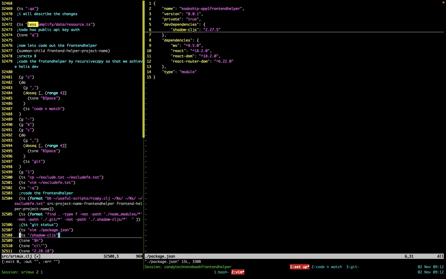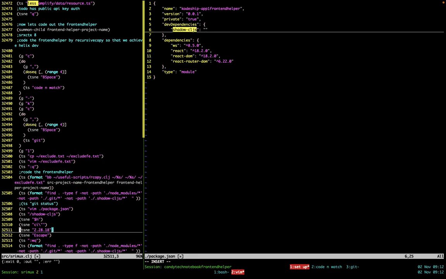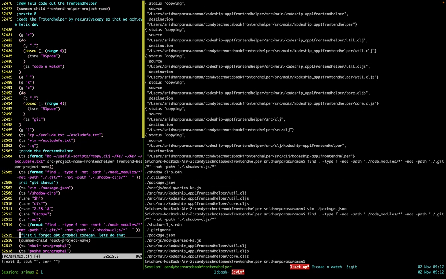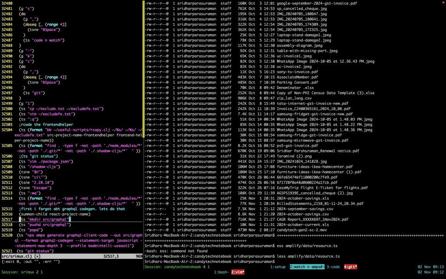Now go to package JSON. You need to make sure that you have the latest vite, that is 22818. So code gen, right? So let's do code gen, but you need to do it in the main project.